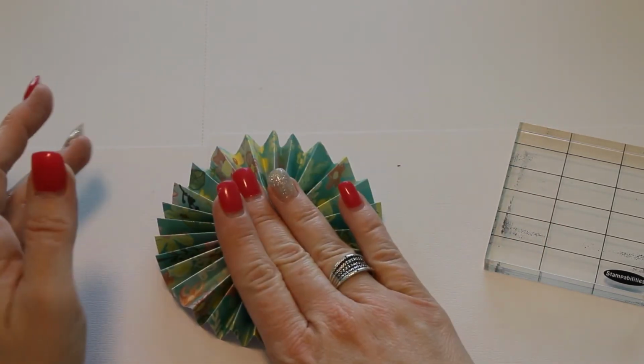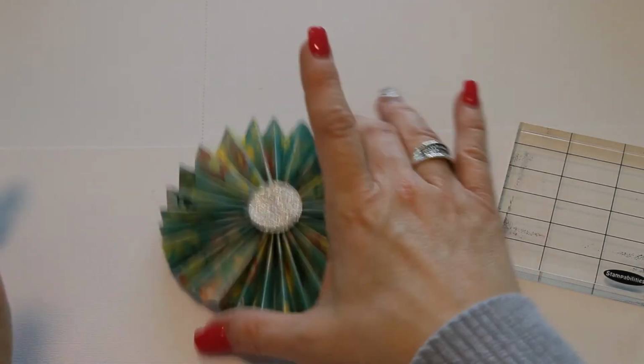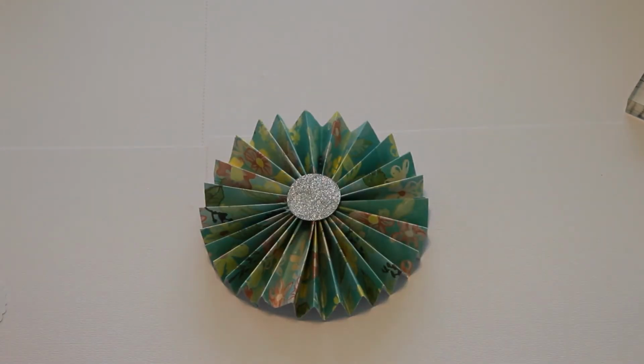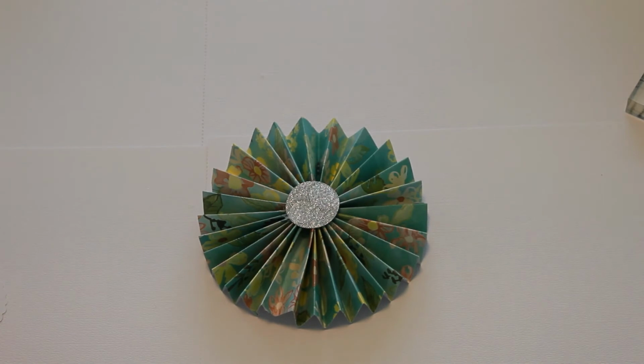It is painful, I'm telling you, this hurts really bad. Alright, and then once you have that done, you can decorate it any way you want. So this is cute. I could put a button. I have tons of buttons.